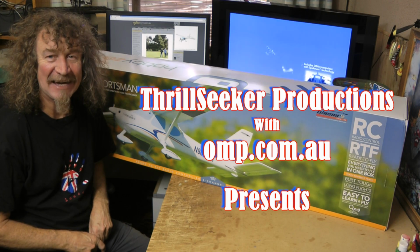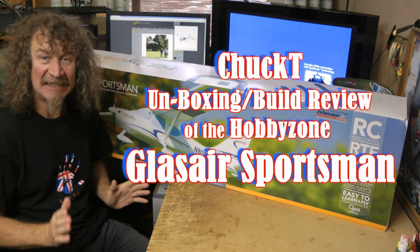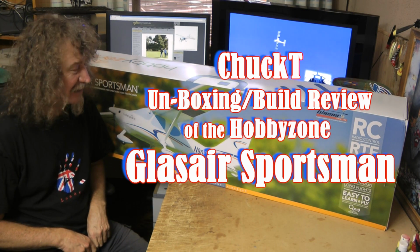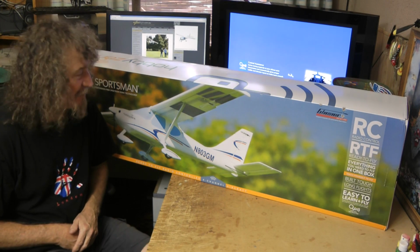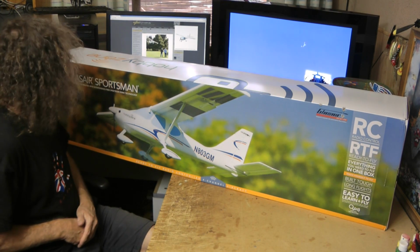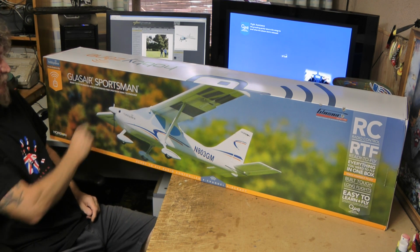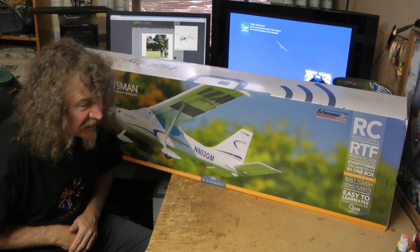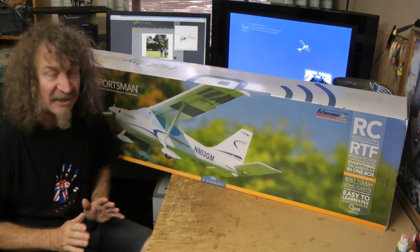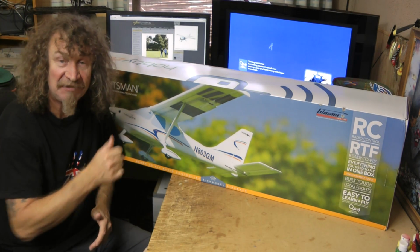Hi all, well here we are again, and yes, this time we're going back to basics. I had a few people ask me that they wanted to see me do this aeroplane. It's a new one from HobbyZone. It's the Glasair Sportsman. Now, this is a ready-to-fly package, and it's a learner's plane. It has a virtual instructor built into it. You can switch it on and off.